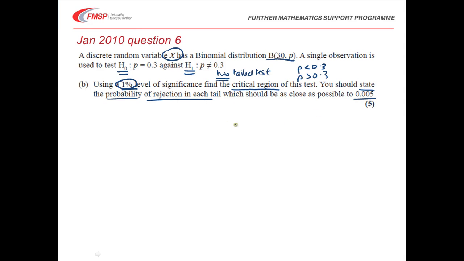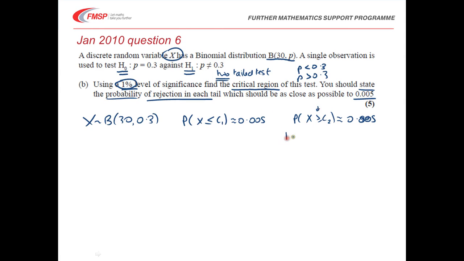So we've stated our null hypothesis that p is equal to 0.3. So we can now assume that p is equal to 0.3. So we're going to be dealing with the binomial 30, 0.3. And this is all pretty much going to be from your tables. Otherwise it's a bit hard work. So we're looking for what we call the critical region. So there's going to be a value, C1, which is going to lead me to be in the bottom 0.005, and also we're looking for an upper critical value, which I'm going to call C2, which is going to be around about 0.005 as well. Now this inequality is pointing the wrong way, so I need to swap it around carefully because it's discrete.